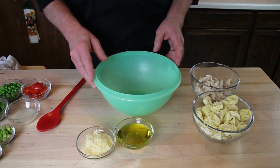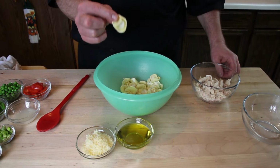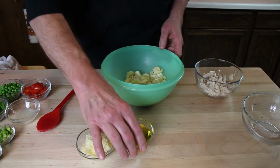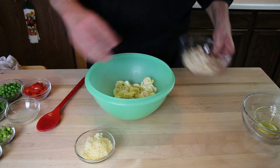But let's go ahead and start building our salad. The beauty of this is you really don't need to make anything any different. All you have to do is go out and buy the ingredients. You probably need to steam this off and cook the tortellini, but other than that, it's a pretty simple, down-to-earth recipe. I got our tortellini in there. I'm going to throw our half a cup of olive oil, our chicken.